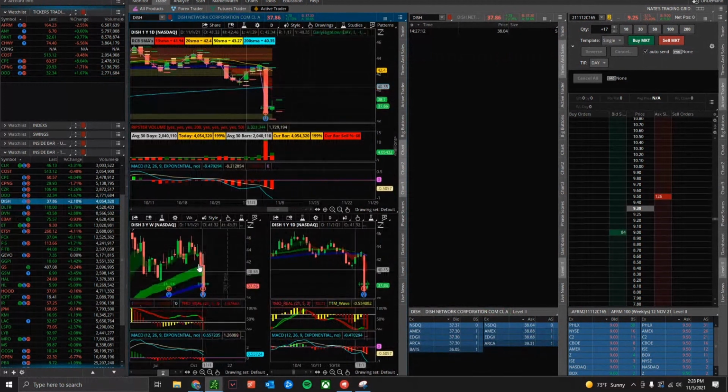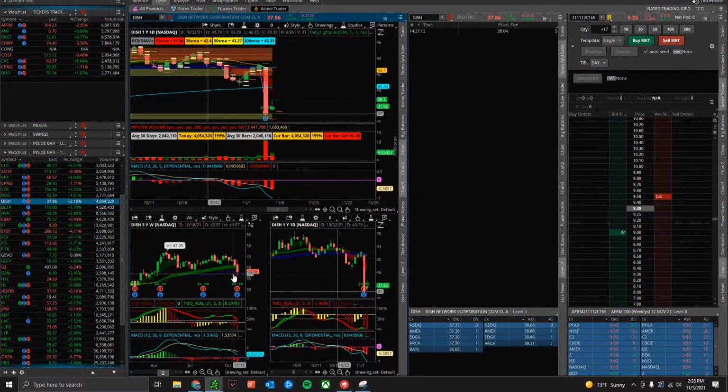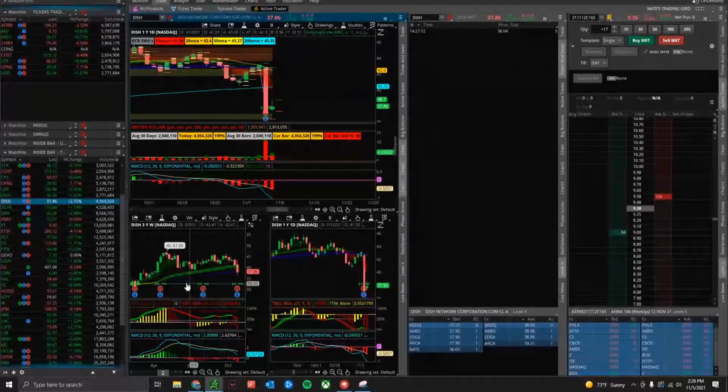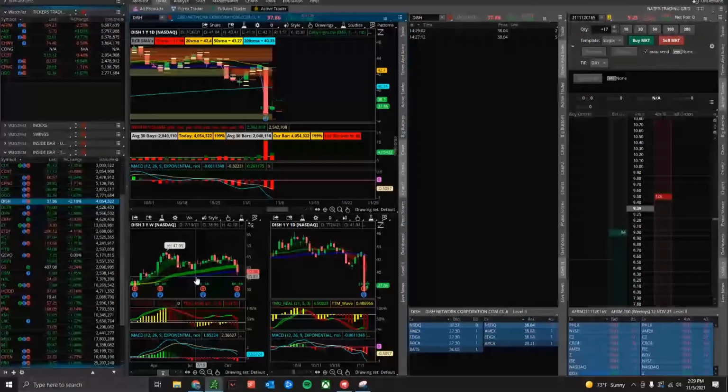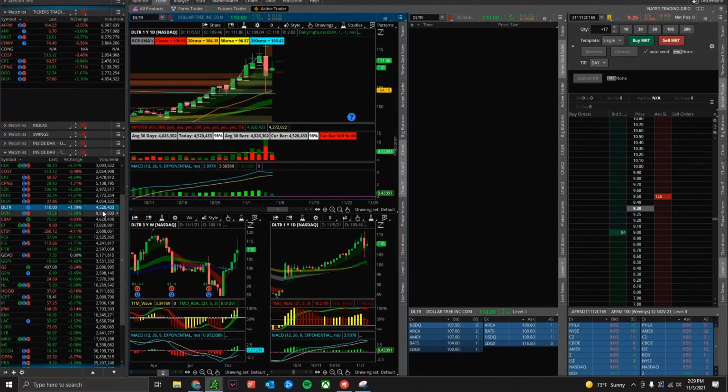Now we pull up Dish. Dish had earnings yesterday, dipped big time. Go ahead and look at this on a larger time frame. All right, earnings were down, which is interesting because when earnings were at 99 versus 88, it jumped. $1.06 didn't do a whole lot. But it is at a pretty strong support level where it seems to have had some resistance and some support in the past. So I'm going to go ahead and add these contracts to the list. Even though they are a little lower liquidity, I think when a stock like this gets moving, these things can get moving with it.